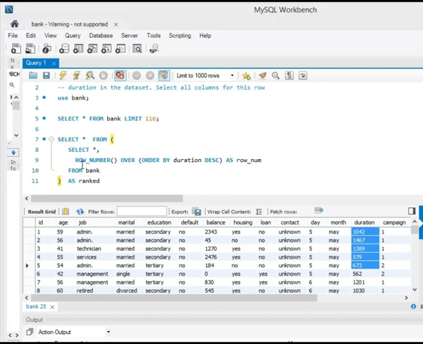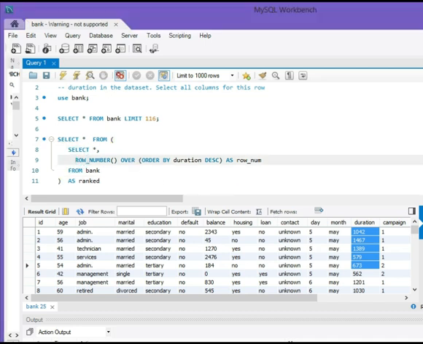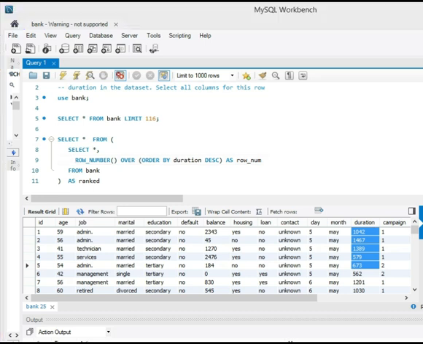So this part, starting from row number, generates a row number for each row ordered by the duration column in descending order, and the row number function assigns a unique integer to each row based on the specific order.